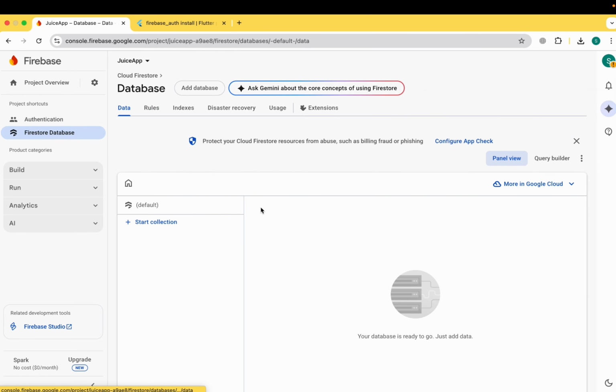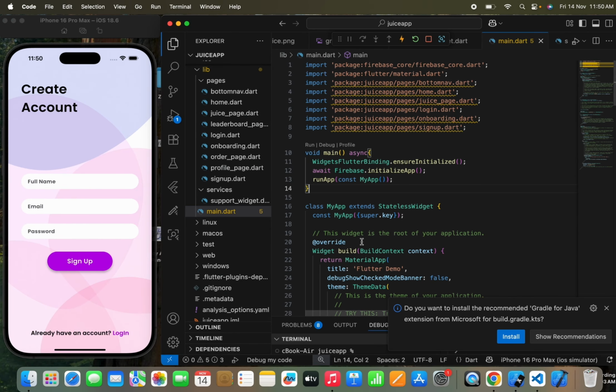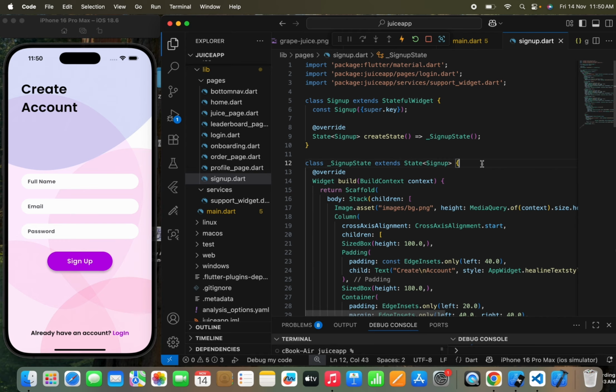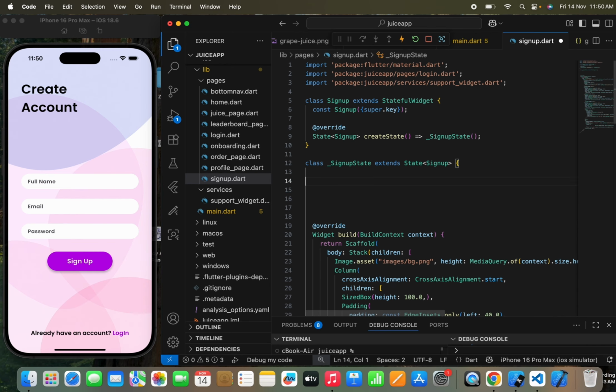Now I think it's done, and we have made a complete connection with Firebase. Now here we are going to use email authentication, so we'll move to the signup.dart page, and here I need to write some important code so that we can call that respective function and allow the user to authenticate in the app, right? So I'm going to write a registration function over here. I've shown you the registration function many times before on this channel, so I'm not going to explain each and every line that I'm going to write, but I will give you a brief view of what we are going to write over here, right?